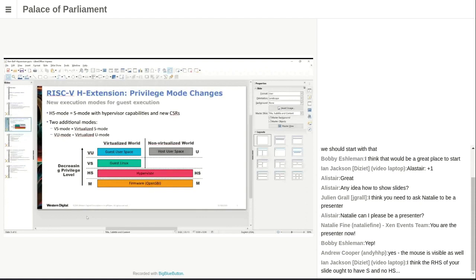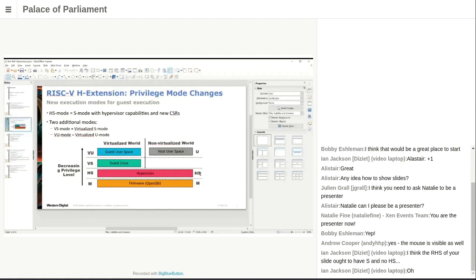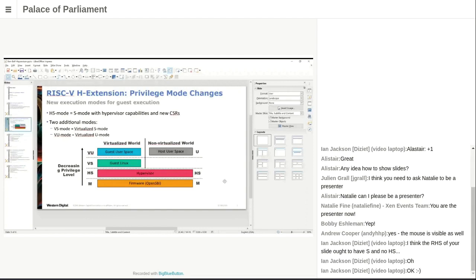If you don't want to use the hypervisor, you can just run with the hypervisor extensions and no changes. You'll just run in HS instead of S mode, which just means you have some extra registers you could access, but you don't have to. For Xen, this works really well too, because we can boot Xen in HS mode, and then Xen can control everything from there. And Xen can have user space components in U mode if it wants.